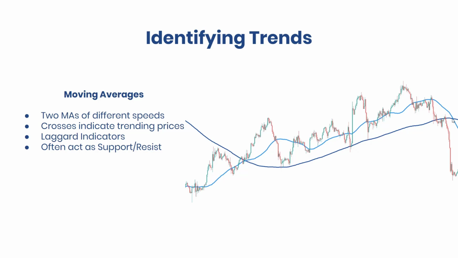Another cool thing about moving averages, they can often act as areas of support and resistance. We can see here our 200-day moving average comes down, becomes an area of resistance before getting back tested. Again, comes back down, acts as support multiple times before being broken, back testing as a resistance, and then having the price collapse. So, moving averages, very, very useful for identifying trends on both short and long-term resolutions, and we can be using the crosses of different speeds to identify trend changes and project trends into the future so that we can utilize them for trading.